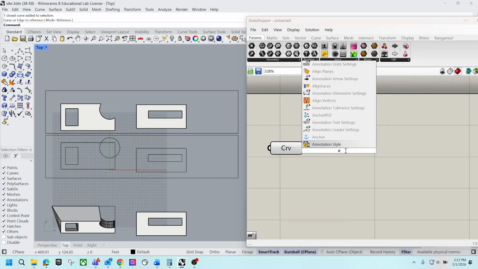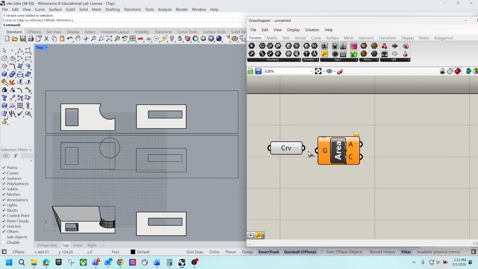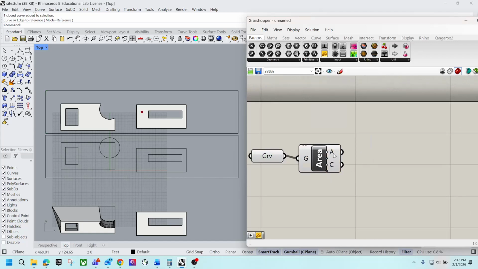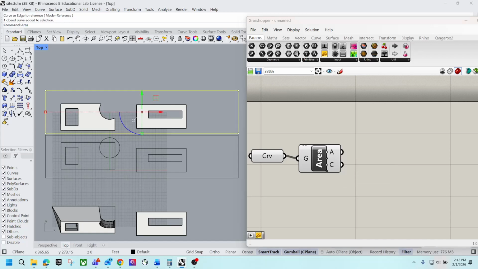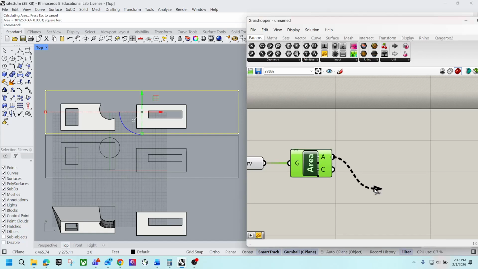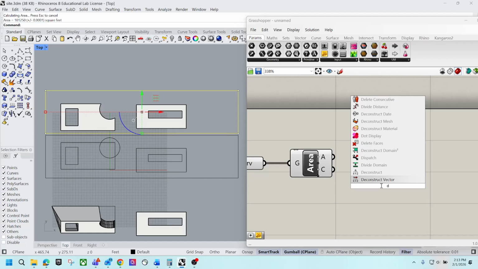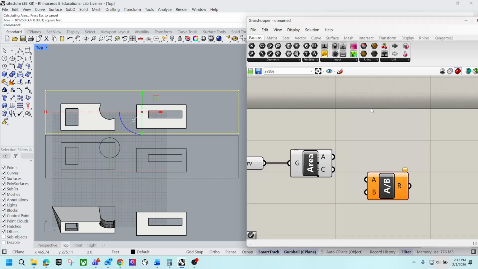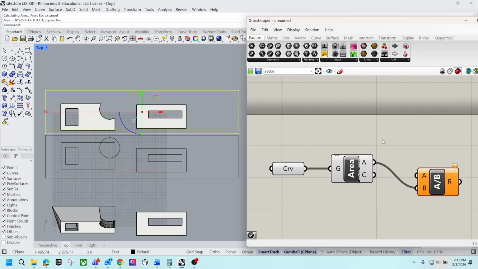Then the next thing I want to do is just double click and then type area. I can calculate. So now if I roll over A, you can see the value is 101250, right? If I actually do the area in Rhino, this is the same value. So you know Grasshopper is actually calculating this. Then this is the area for the site. Then the next thing I want to do is to divide, right? Because I want to create BCR. When you do the mathematics division, this A area should go to B, right? So that is the base value.